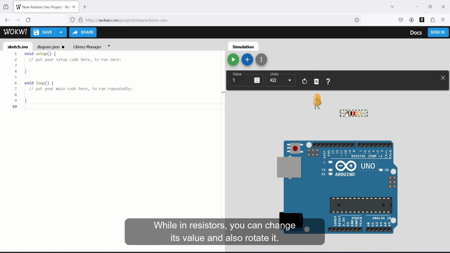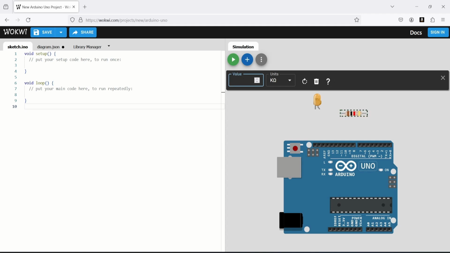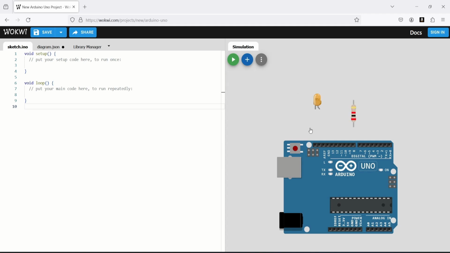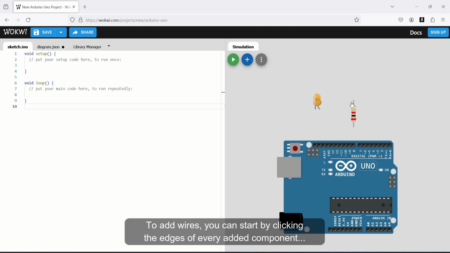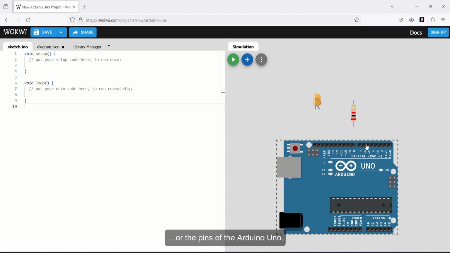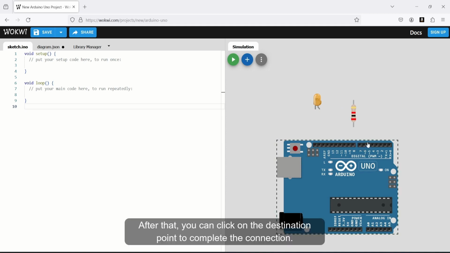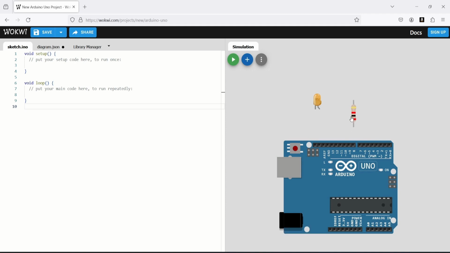While in resistors, you can change its value and also rotate it. To add wires, you can start by clicking the edges of every added component or the pins of the Arduino Uno. After that, you can click on the destination point to complete the connection.